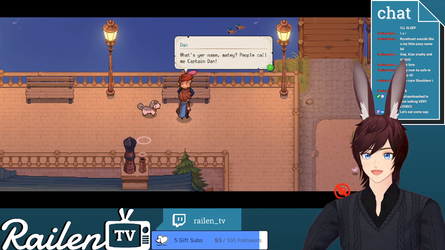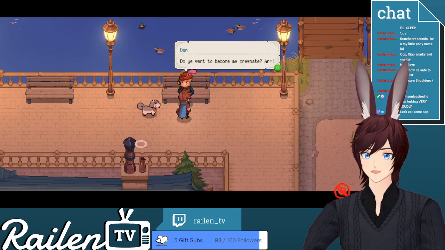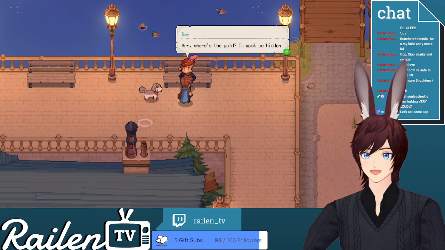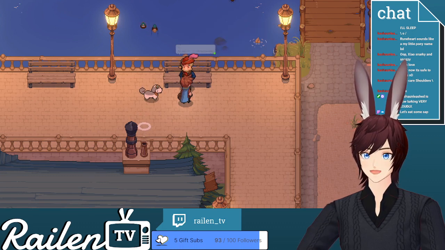What's your name, matey? People call me Captain Dan. Do you want to become my crew, mate? Arr, where's the gold? It must be hidden. That sneaky lot. I'll crush their barnacles.